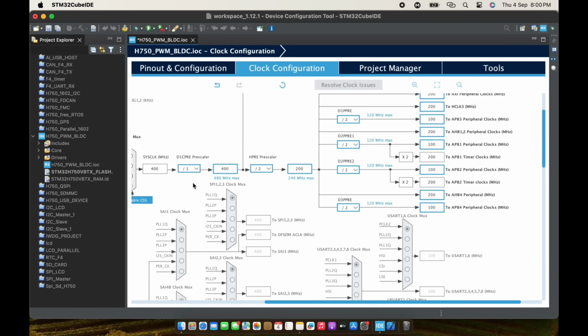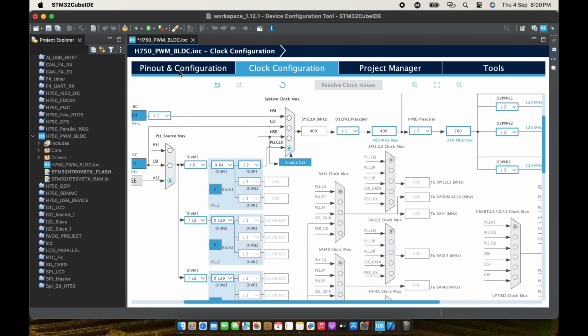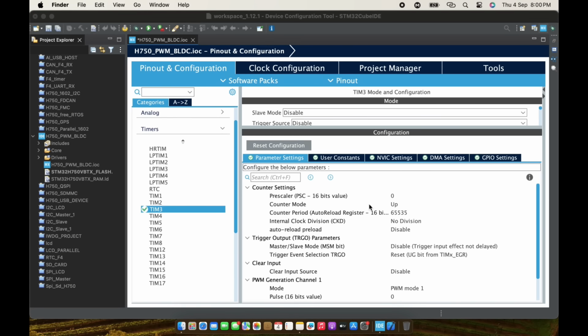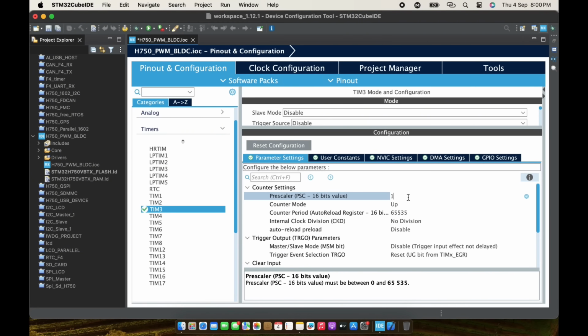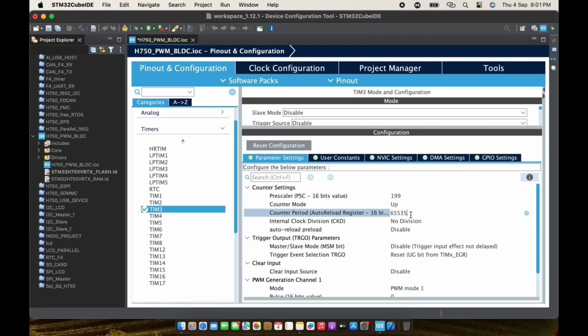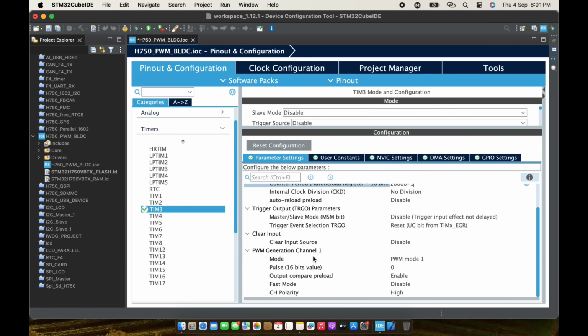So 200 megahertz, we divide it, the prescaler should be 200 minus 1, which is 199. It comes down to 1 megahertz. Then you divide it by 20,000, which is 20,000 minus 1, because the PWM is 50 hertz.